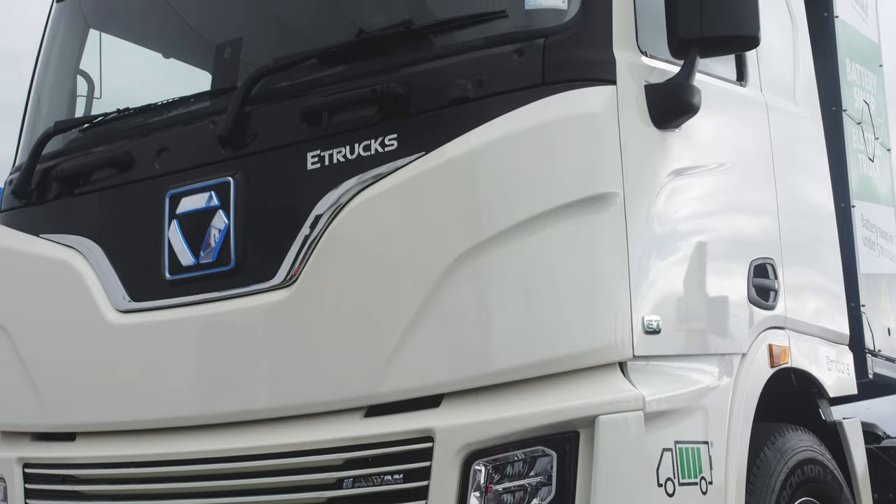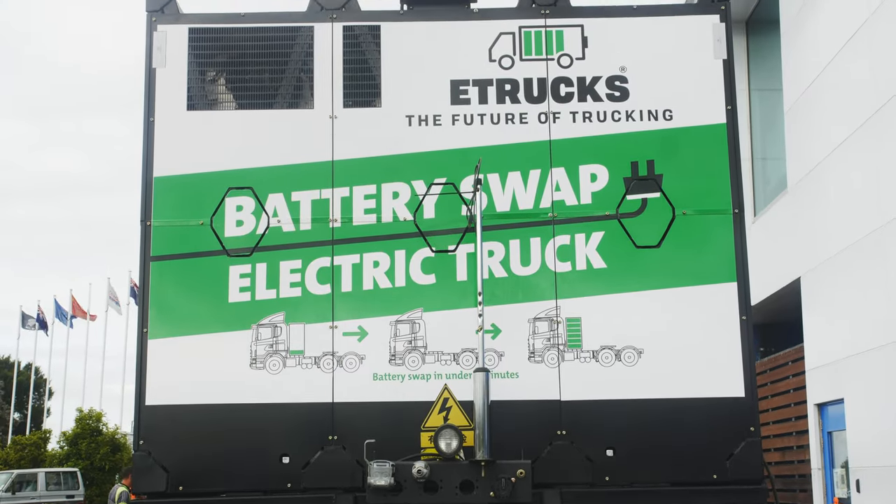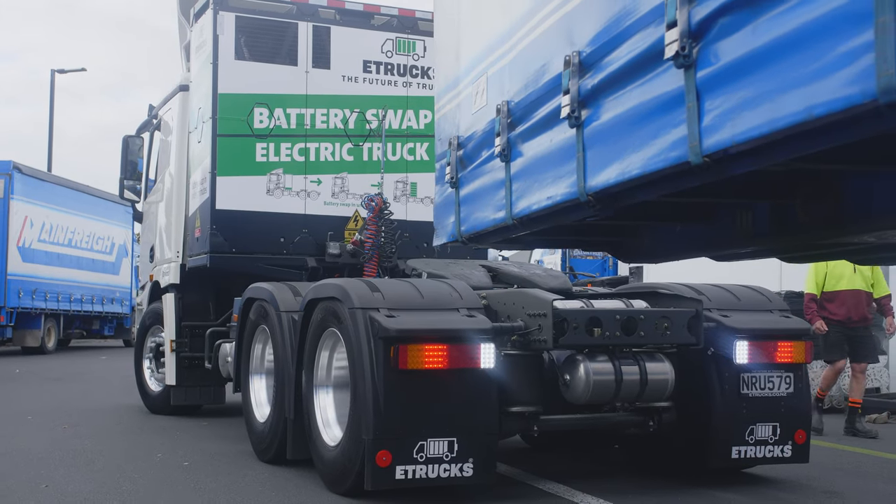Hello, my name is Drew Lide. I'm the National Sales Manager at E-Trux New Zealand, and this is my General Manager, Jamie Ryan. Behind us we have the E700 6x4 tractor unit. We're about to do our second test run from Hamilton to Auckland. On the way down from Auckland to Hamilton, towing 41 tonne gross, which cost us the equivalent of $31 of energy.